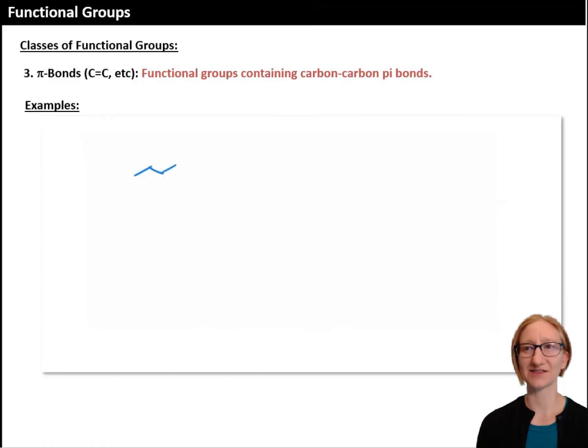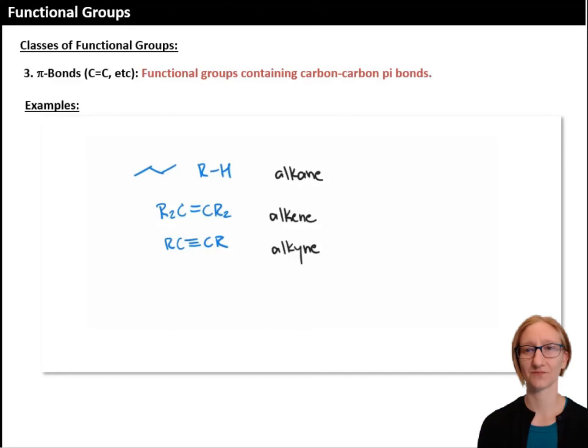First, an alkane does not fall into the category, but it's an organic compound with only sigma bonds, only single bonds, and no functional groups. An organic compound containing a carbon-carbon double bond is an alkene. An organic compound containing a carbon-carbon triple bond is an alkyne. And an organic compound containing a benzene ring, or a ring structure with alternating double and single bonds, is called an arene.